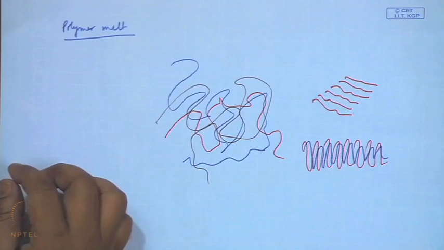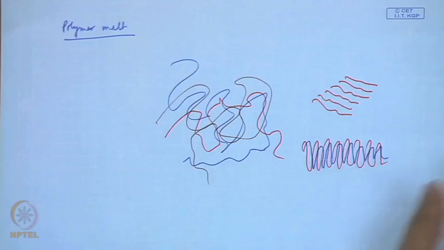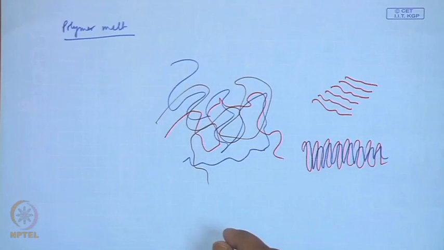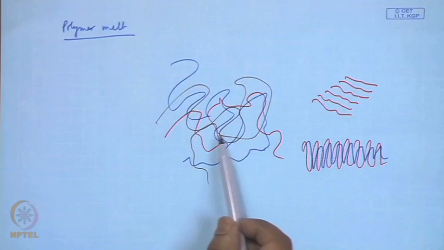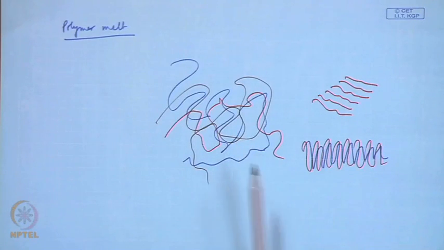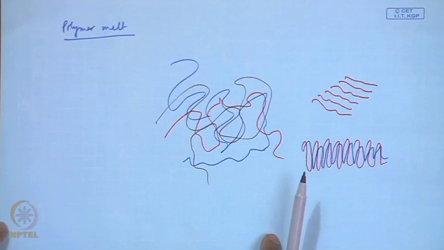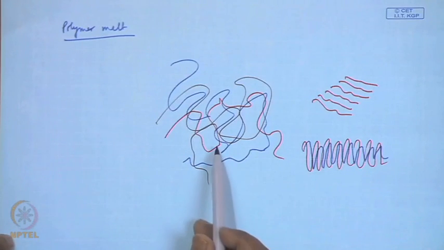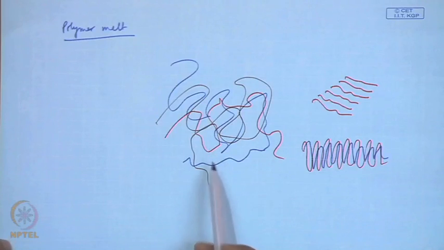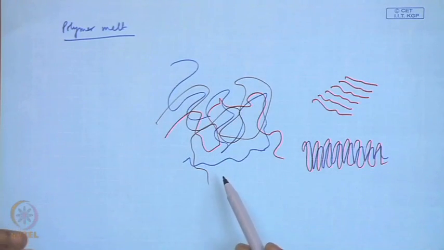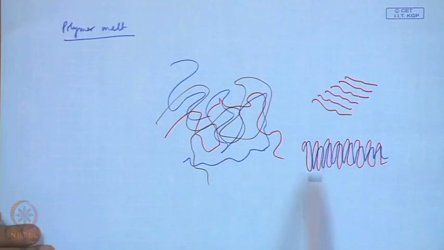So, what I am trying to explain is that when you cool a polymer melt, it is not possible for the entire polymer mass to crystallize, mainly because there is not enough space, or you are not giving enough time to the polymer chains to arrange or align themselves in a crystalline manner, or maybe the polymer chemical structures do not allow them to align in a regular manner.